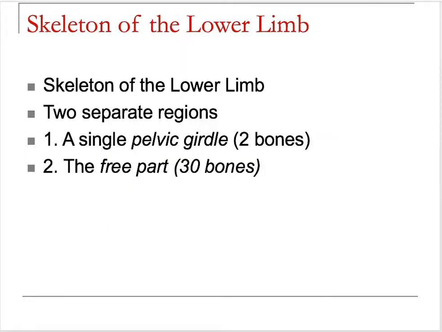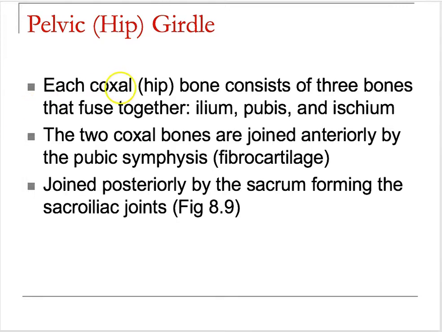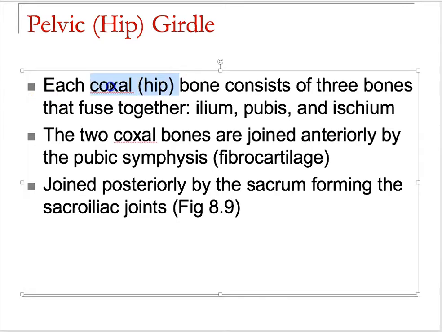If we take a look at the lower limbs, which is what I want us to do, what I want you to see here is how first we're going to build, hopefully, a pelvic girdle. And the pelvic girdle is a little more complex than it sounds, and I'll just show you. Each coxal, or coaxial, set of bones consists of 3 bones. So you actually have the ilium, the pubis, and the ischium, and the 2 coxal bones are joined anteriorly by fibrocartilage again.